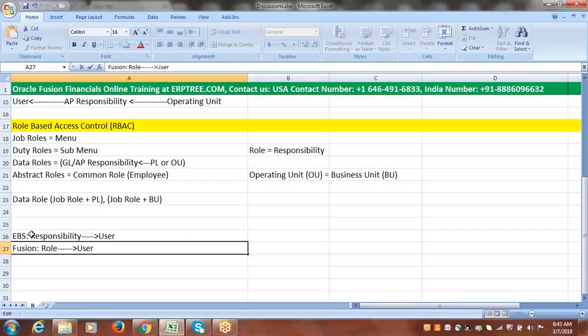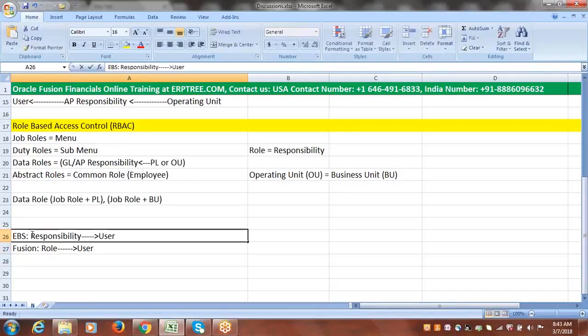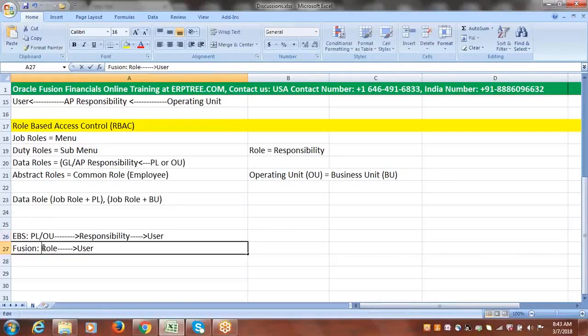So we don't assign just a plain responsibility to user. To that responsibility we assign primary ledger or operating unit, depending on which application the responsibility is created against. In the same way in Fusion, the primary ledger or business unit we assign to a role, and that role will be assigned to user.